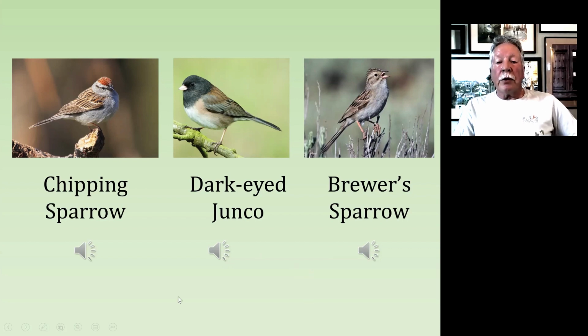So, of course, they've also got a long song that's a whole long series of rambling trills, but that's very, very distinctive. I'm not playing it today, but there's nothing that does anything like that, so you're not apt to confuse that. But these three, you can, I think, see the similarities. And if you go to Xeno-canto and listen to a bunch of chipping sparrows and a bunch of juncos and a bunch of Brewer's sparrows, you'll see there's quite a bit of overlap in individual birds. So the idea of the quality of dry and flat, tinkling, two-part becomes very helpful.